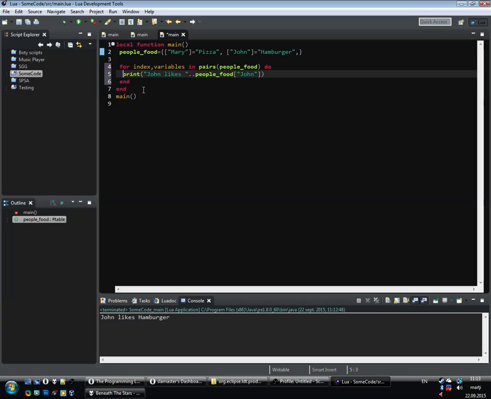Let's put a space to this one, okay? And now instead of John, it will be the index, because index is this one, and this is the variable. Okay, variable, not variables. And now we also put the index. You don't have to put index here. You have to put the variable.